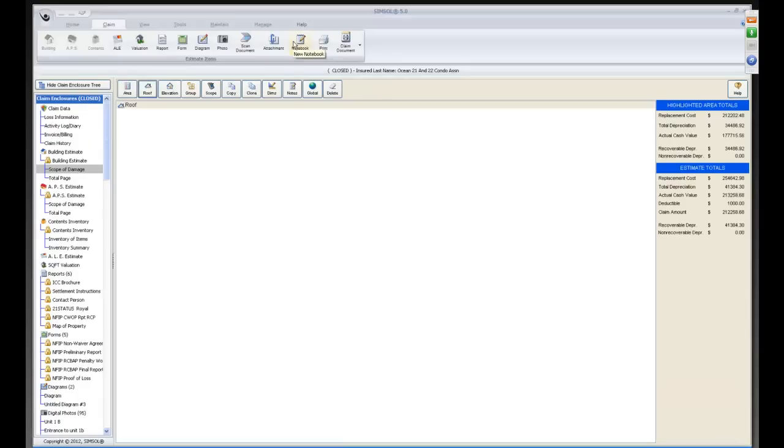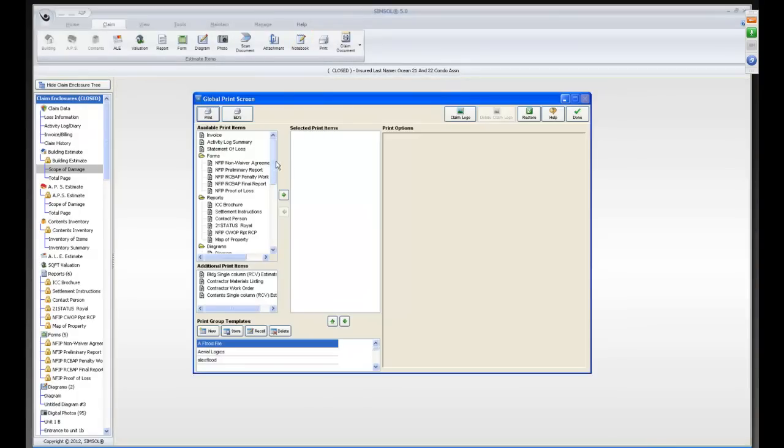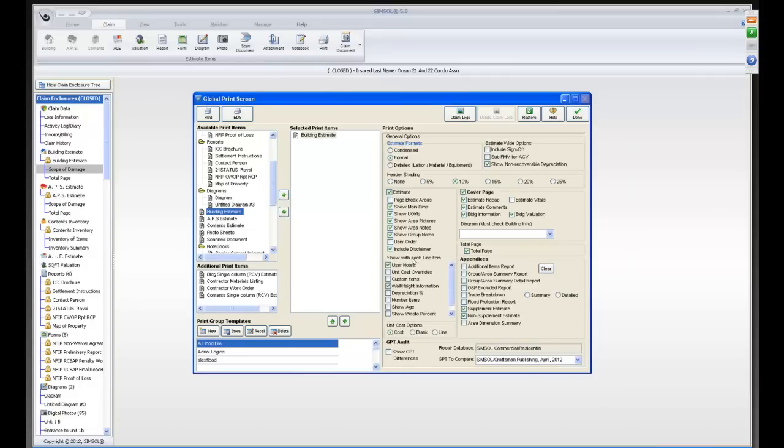So when I click on done, I'm going to go to my printing right now. And when I do that, I'm going to come down and I'm going to select my building estimate. Place that over. Make sure that I have show area pictures selected, because if I don't have that, it will not do my area pictures that we want to see. I'm now going to come down and select the actual photos, which Simsol took that report and dropped all the relevant photos in our digital photos section. So let me bring this up here and see if we can have some photos here.